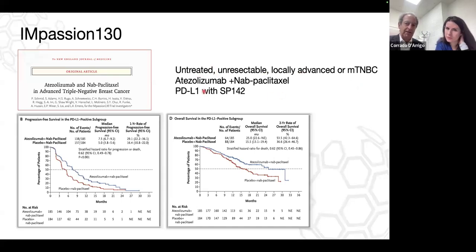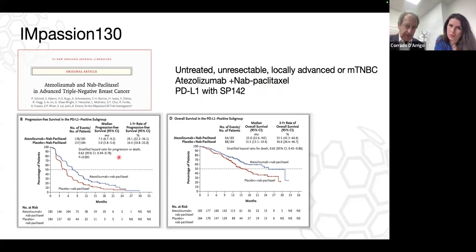Triple-negative breast cancer, and atezolizumab in combination with paclitaxel. Now, because paclitaxel requires some steroids because of the effect it has when you inject it, they use NAB paclitaxel that's conjugated with albumin, and that doesn't require so much steroids, because steroids are thought to inhibit the immune response. So that's why, although it's a much more expensive drug.